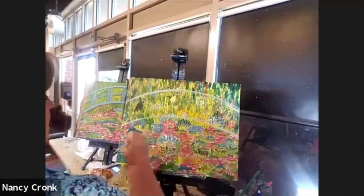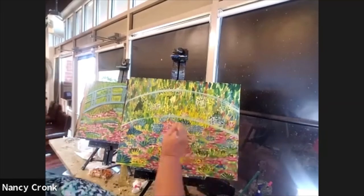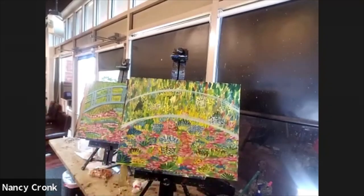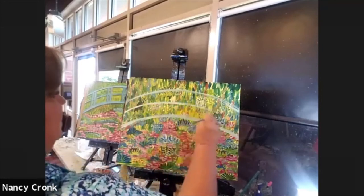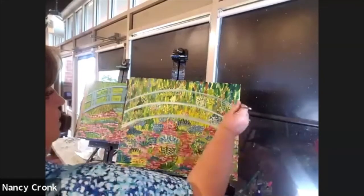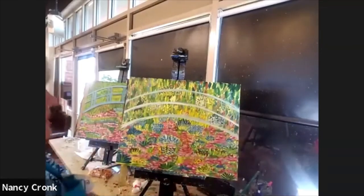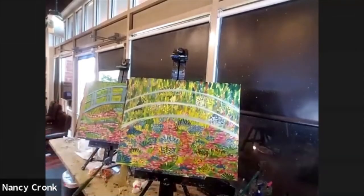If I don't exactly, who cares? It's an impressionistic painting. It doesn't have to be perfect. That's what's fun about painting in this style, okay? All right, nice, I like that. Get a little more white paint on your brush, and we're gonna have a crossbar in between. Woo, woo, it helps to say woo, woo. All right, got that? Nice, nice. All right, I'm having fun, are you?